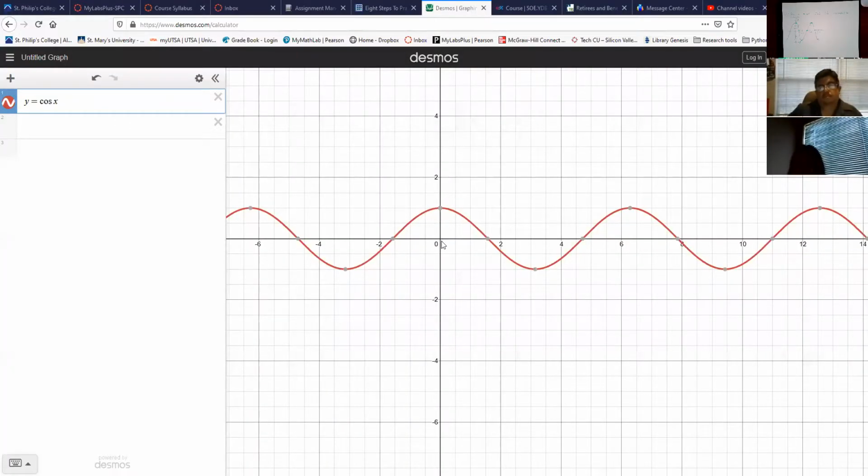Remember the original. Here we go. The original, at 0, we have 1. So since it's starting something like this on my picture, I want to say that it's probably a cosine function. So at the end of the day, we'll graph it and see if it works out. I know that this is a standard form for cosine, A being the amplitude and omega being your period.